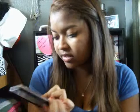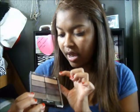Okay, so the next thing I got, I wasn't sure if I should get this, but I decided to anyways. It is just a palette of two different looks. It's a whole look. It has accent, crease, eyeliner, and brow bone. And then it has two different looks. I was going to try out both looks and see. I was really thinking of going with gold and purple and black with my dress, because my dress is black and gold. But I want to accentuate with the makeup and my nails a little bit. So I was thinking of either going with purple or blue. So I'm going to try both of these looks and see what they look like.